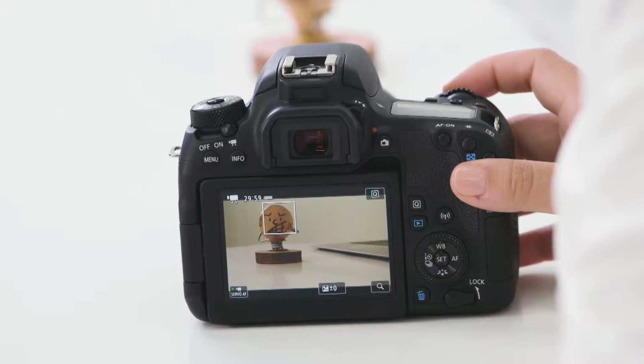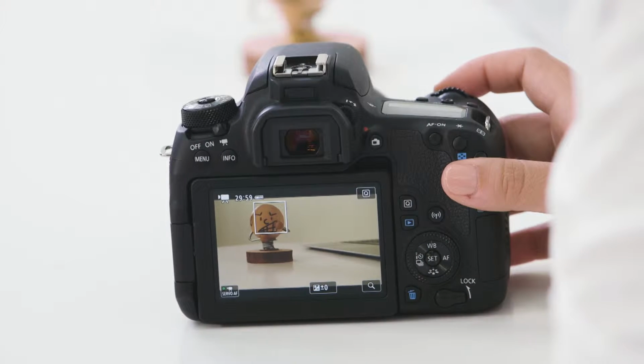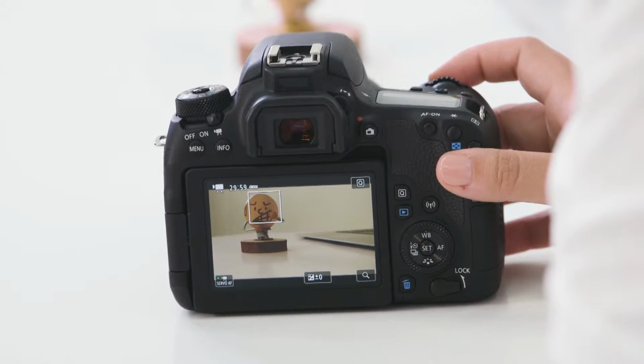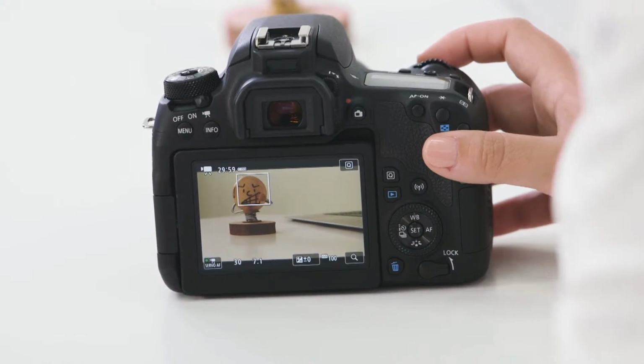Your camera also has what's called video snapshot mode. It enables you to shoot short snapshots of video and then stitches them together in an album for you. So you can play back a video as a montage rather than needing to cut together a timeline. Let's navigate to that menu.